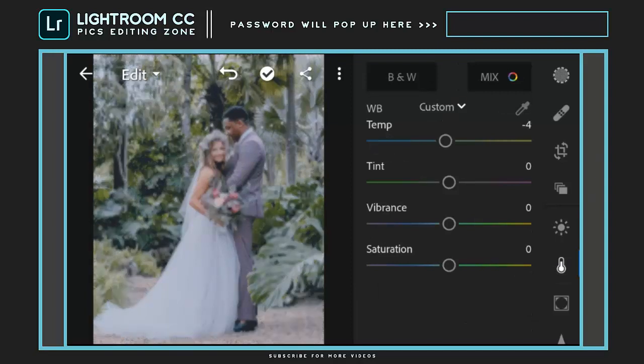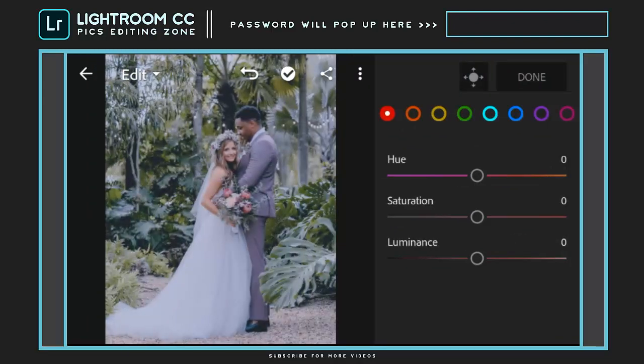Here, temperature to -6. Tint to +16. And vibrance to +14. Yellow hue to +60. Saturation to +10. And luminance to -8.